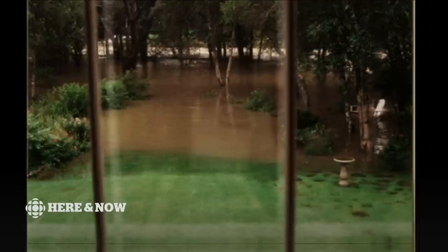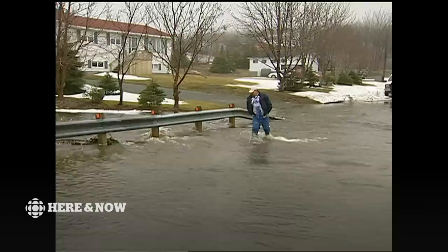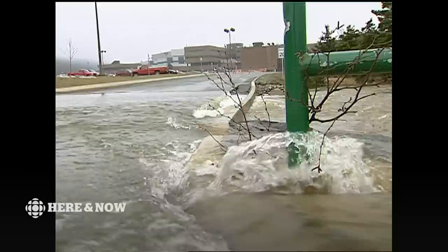Here's what Winter's property looks like now. Here's how it looked in 2001 after post-tropical storm Gabrielle dropped 175 millimeters of water. Many think the flooding is the result of development upstream. Subdivisions and malls paving over wetlands that used to absorb water. Others say that's being compounded by climate change, bringing more frequent, powerful storms.